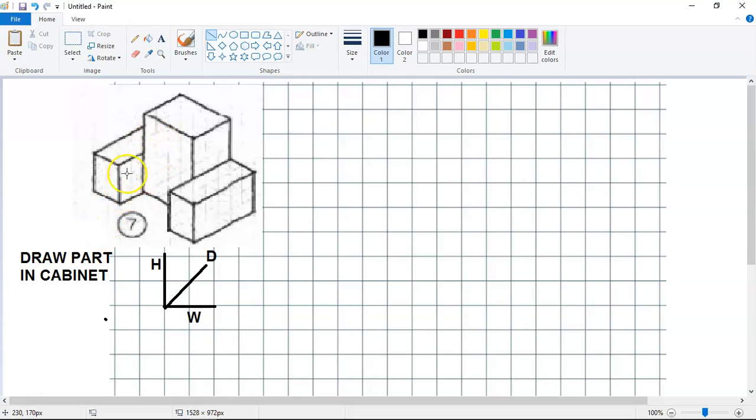So we have to look at this and say, well, the frontmost face is kind of like if you were a dog walking with a giant stick in your mouth, and you're walking straight at this part, the first part of the part that you come in contact with is the first face. So if you're a dog, we'll call this little 7 a dog, and it has a giant stick in its mouth. It's going to hit both of these faces at the same time. So this back part right here, that's not the front face. This is the front face right here, both of those things simultaneously.